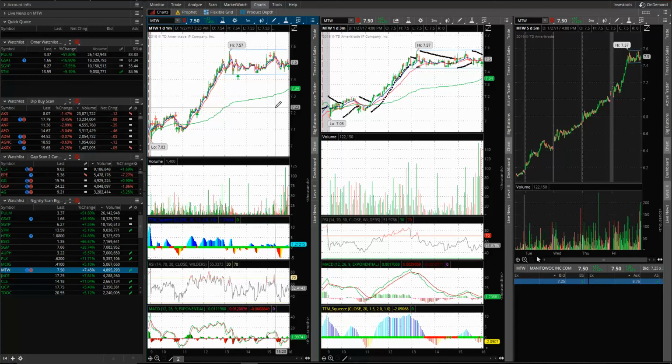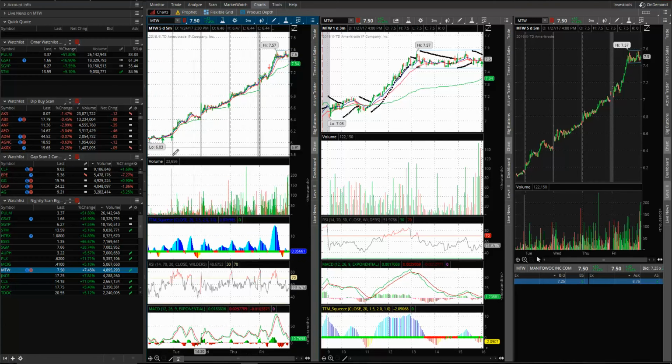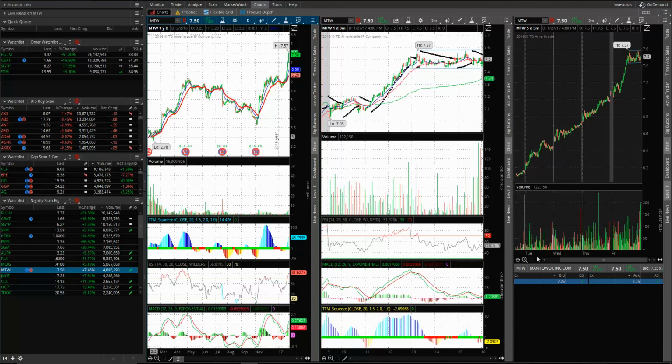And if you want to see what it's done, you can look over the last 5 days. This thing was at $6, and slowly this thing has been ripping. Let's look at the yearly chart. If you look at the yearly chart, this stock was a year ago at 278. It's hit a high of 757. Support seems to be at 631.